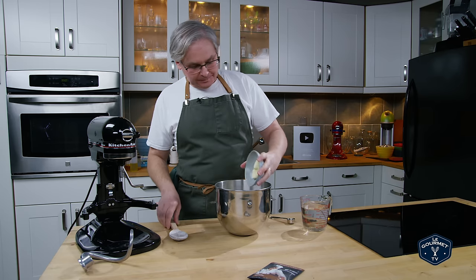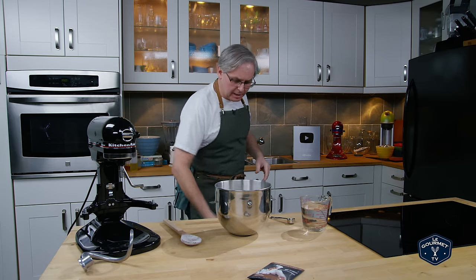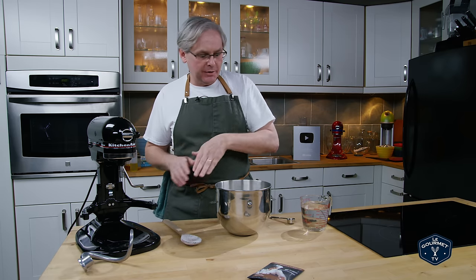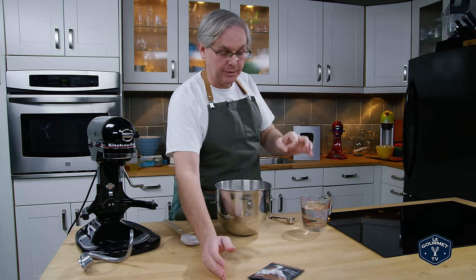Next in is some butter. I put my butter in at the beginning of the process. A lot of people will put it in halfway through after they've already mixed it together and they're just starting the kneading process, sticking the butter in. You could do it either way, whichever way makes you feel the most comfortable.